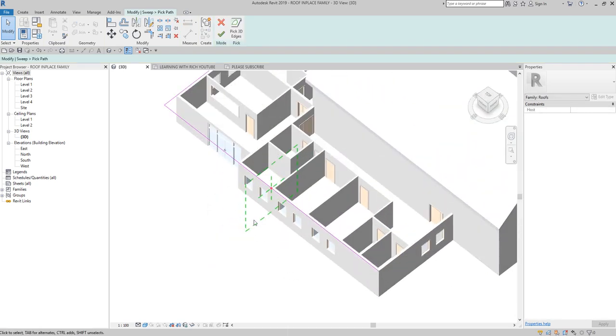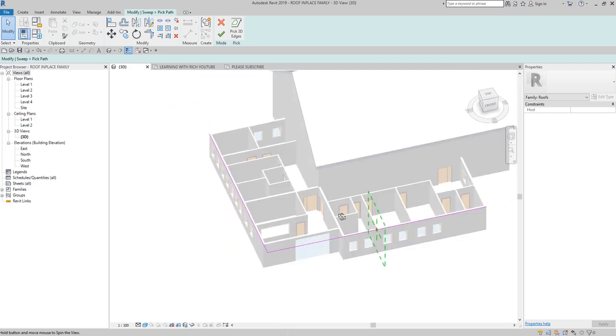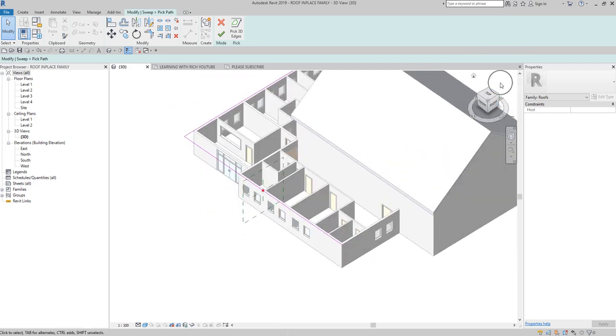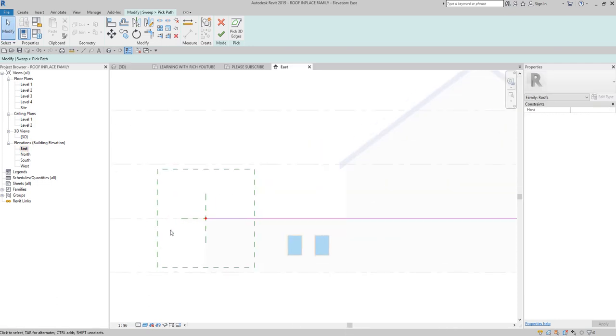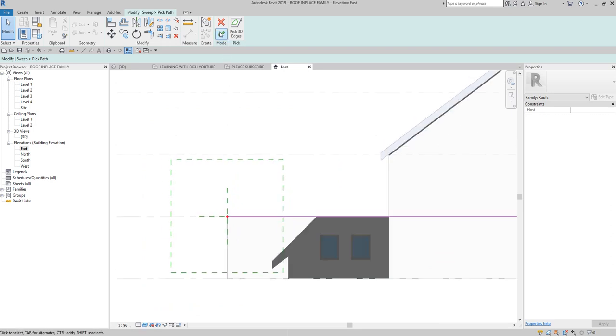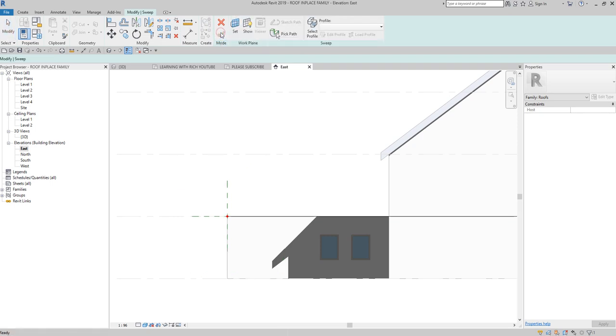Okay, so that's the work plane. If you look at your view cube here, this side is right and east. So if you go to the east elevation, you will be facing this work plane, which is what we are going to do. So I'm going to select the east elevation. All right, there you go. So that's our work plane. And then make sure you finish your creation of the path. Just select finish edit mode, just click that.